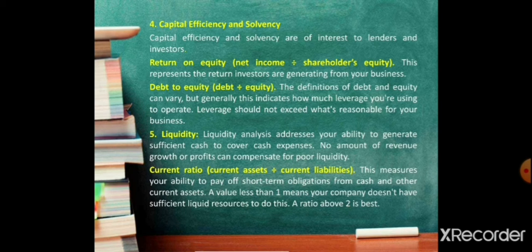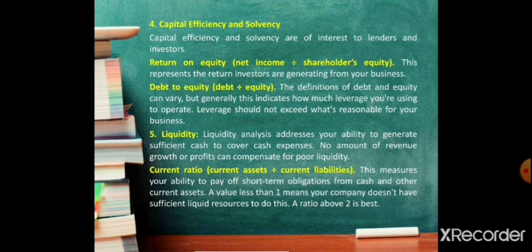Fifth component, liquidity. Liquidity analysis addresses the ability to generate sufficient cash to cover cash expenses in the business organization. No amount of revenue growth or profit can compensate for poor liquidity. It means liquidity generates the cash for payment of cash expenses in the concern. In the liquidity component, there are also two parts.